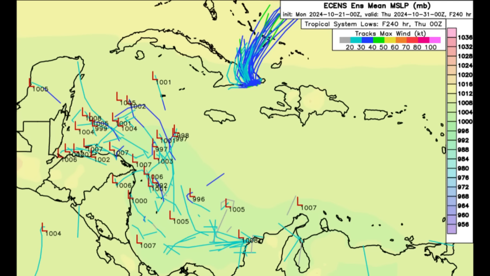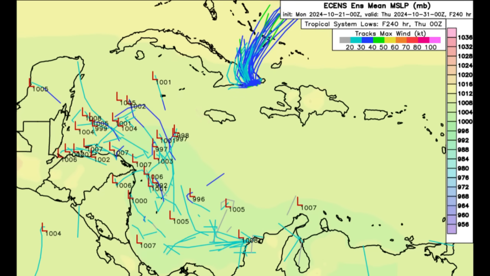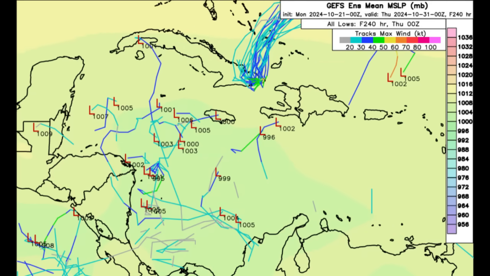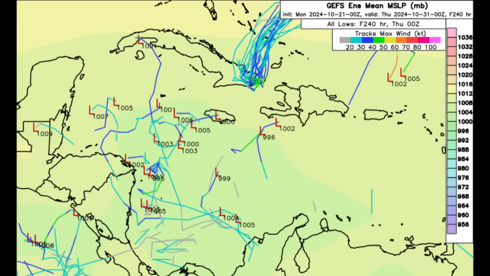So as we're going to be heading into the next 10 days, going out to Wednesday, the 30th of October, so that's next Wednesday. There we can see the tracks for Oscar right now, but we see these different ensemble members picking up on something else in the West Caribbean, trying to get itself together around that time. Pretty interesting. As we head on to the GFS ensemble members, we also see these members are kind of scattered about, nothing very solid, but just the mere fact that they're all picking up on an area of low pressure trying to get itself together, that speaks volumes. We could certainly see this area getting active again.